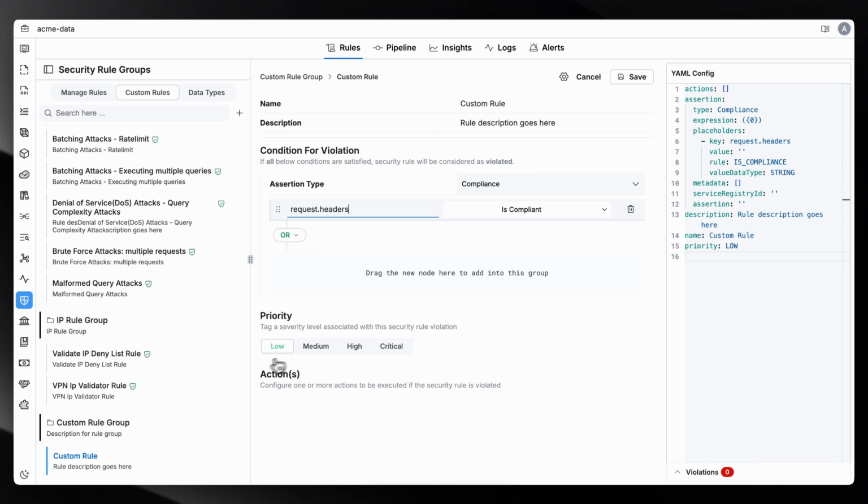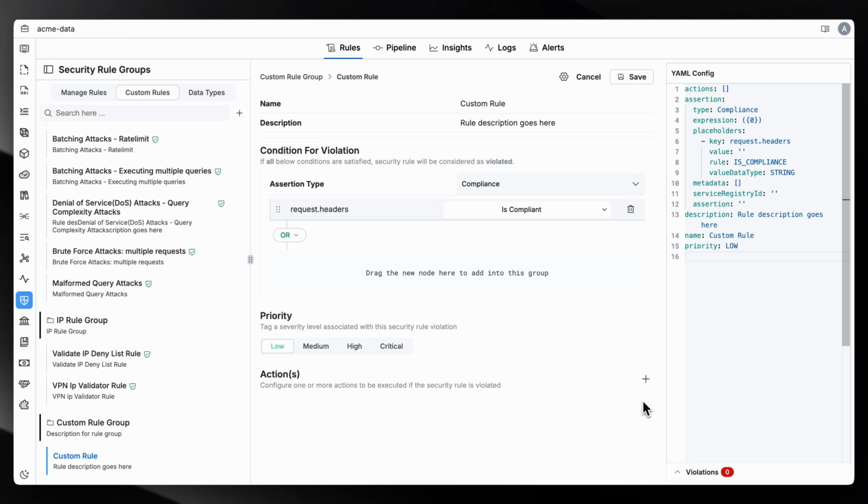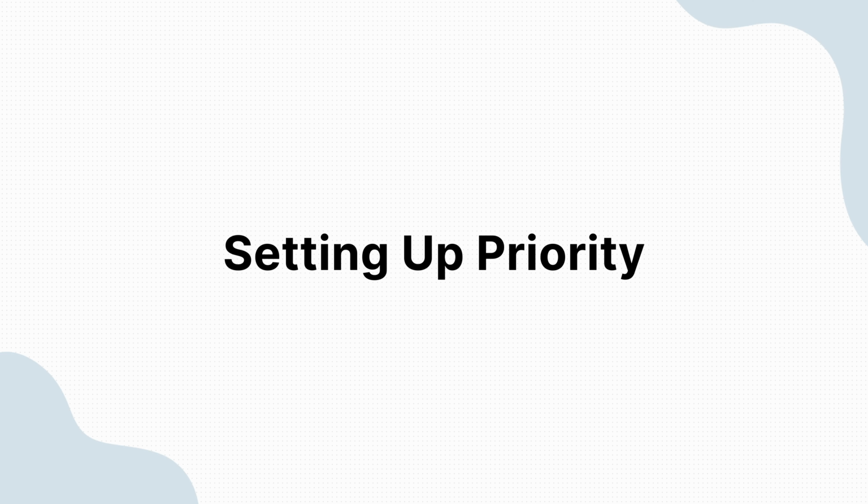And this you can flag based on your priority and do relevant action. Maybe I want to send an email to the respective team mentioning that there has been API traffic on this API which is non-compliant to the design, so that they can take a look at the design and update it accordingly.